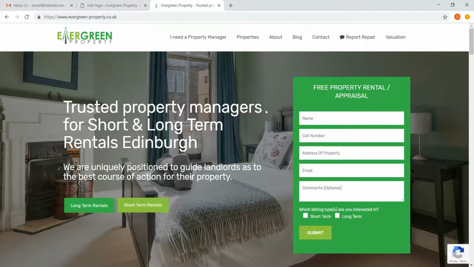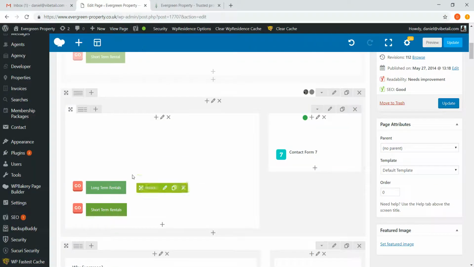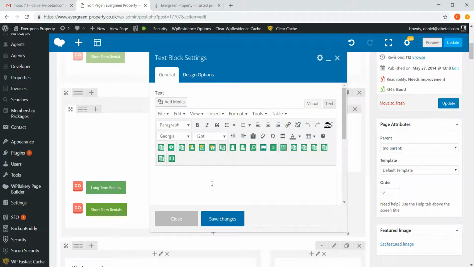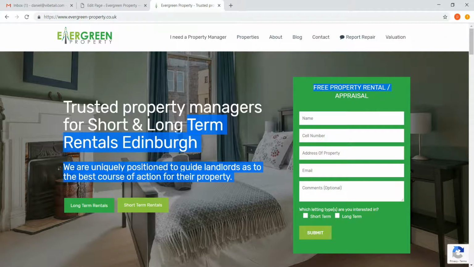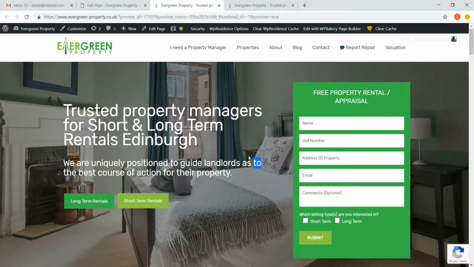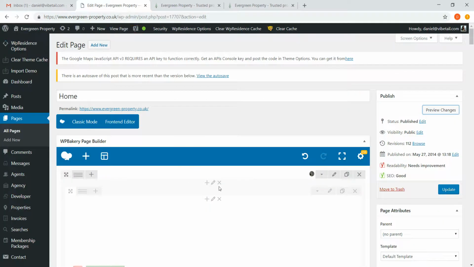What we can also say to this particular column is, okay, this part here is too close to this. So maybe I'm going to add a bit of padding to this column on the right hand side so that this too actually comes into the next line. To do that, there's my text. I'll go to my design options, and instead of 40 pixels padding, I might go to 50 pixels. Okay, and then if you want to preview that, you'll just click preview. And this may come down to the next line. Okay, so we didn't have enough there. It's fine, but you know how to do it.